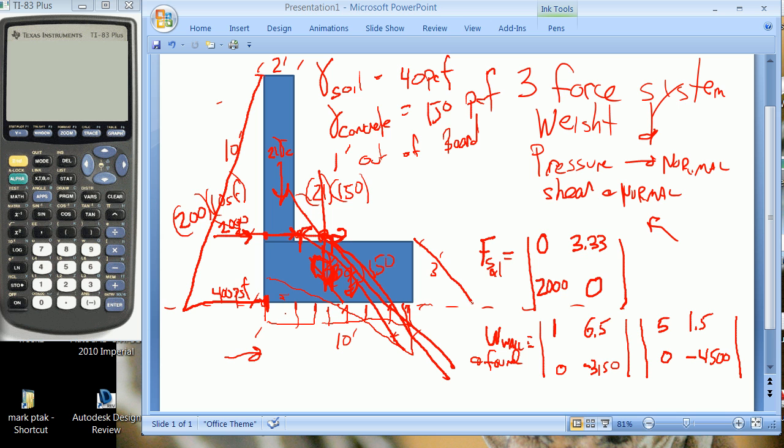Of course, in reality, this force here is broken up into a shear force and a normal force, which acts something like this. They all become actually stresses or pressure. You have basically bearing capacity of the soil and shear capacity. If this is buried, you might have a stress coming back the other way. You might have some soil up on top of here which would act this way and act that way. So there's all kinds of complexity you can get into.